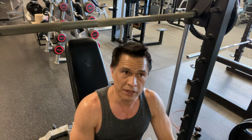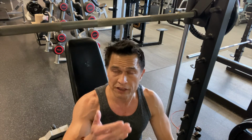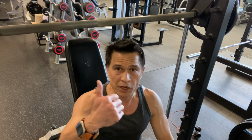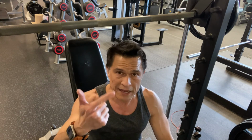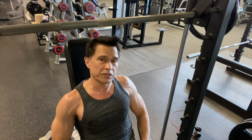I just love doing this. Since I was 18, I've loved to do this, but now I'm doing it to survive, because the more muscle you have, the better you are at fighting diseases of aging, whether it's just falling or atrophy, sarcopenia, or cancer, heart attack, and stroke. I think all benefit from exercise. So this is just one movement. I'll try to put other movements in the near future.